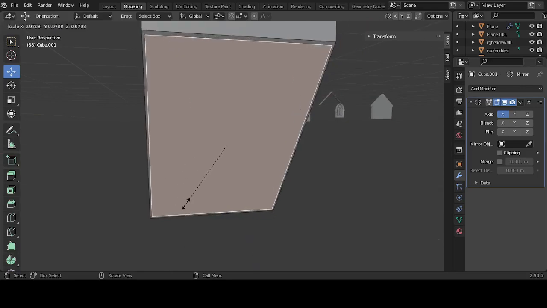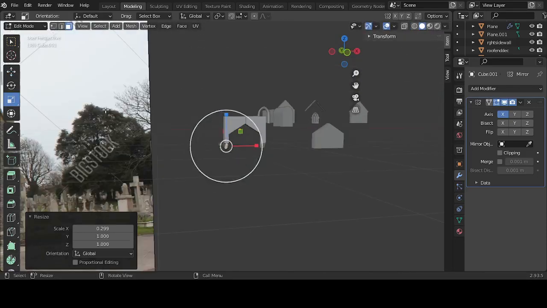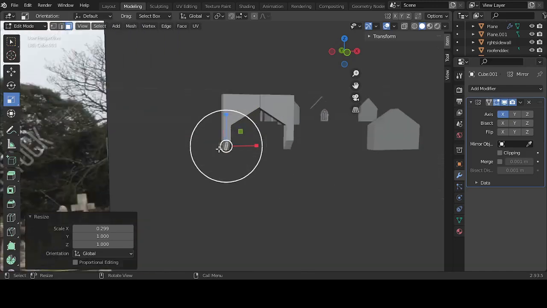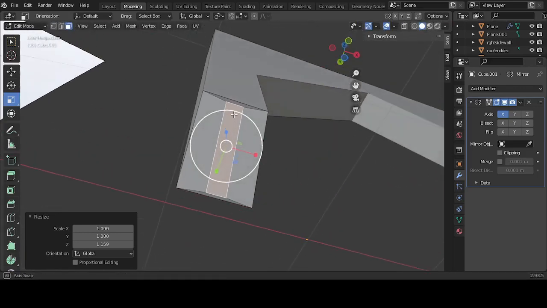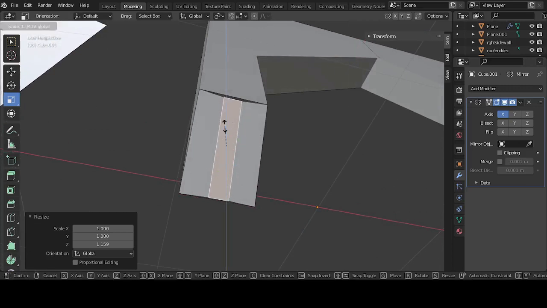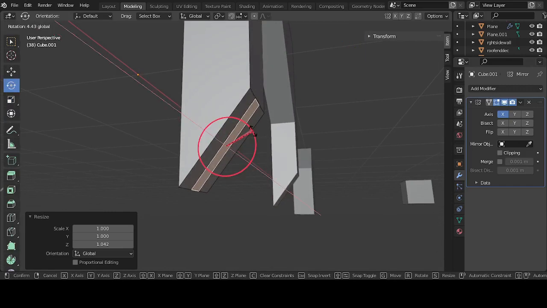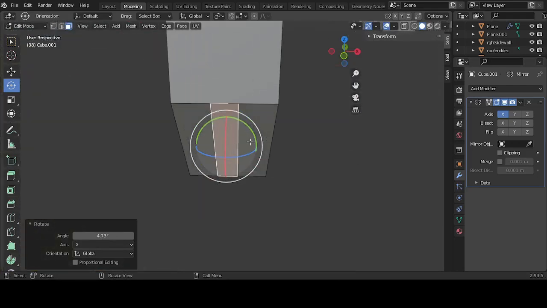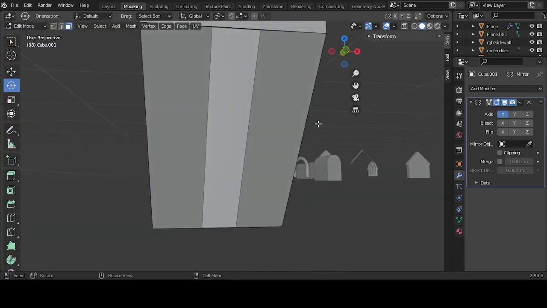Press E and S, bring that in, and I'm going to bring that to here. So you see, it's kind of got a little hole in it almost. So I will bring that kind of to the top and bottom. Just line it up. I shall delete that face.